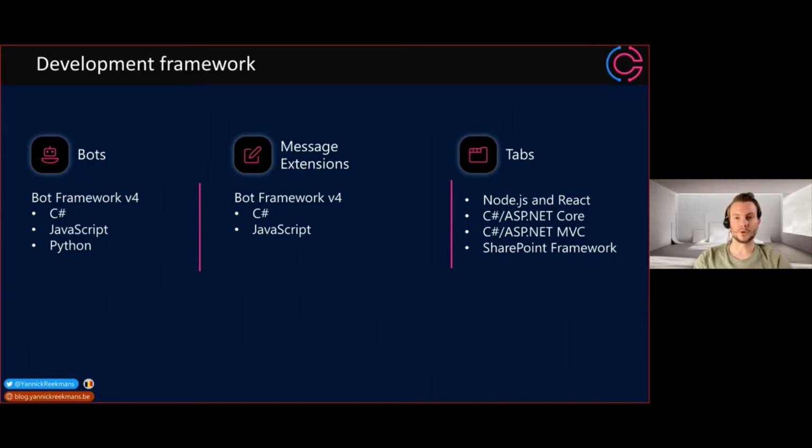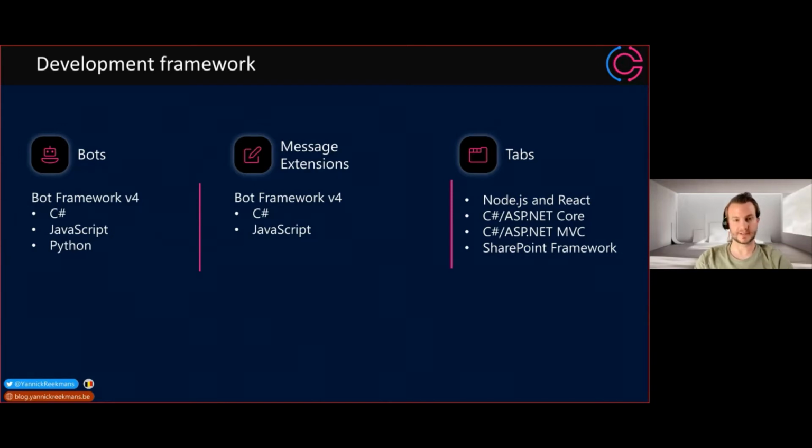Now we see that mostly in these scenarios within Microsoft Teams and the Microsoft ecosystem, Node.js and React are very popular, and then the C#-based ASP.NET Core or ASP.NET MVC. Those developers that come from the SharePoint side and have experience with SPFx, the SharePoint Framework, can also use the SharePoint Framework to build a Teams tab in the personal or the team scope.